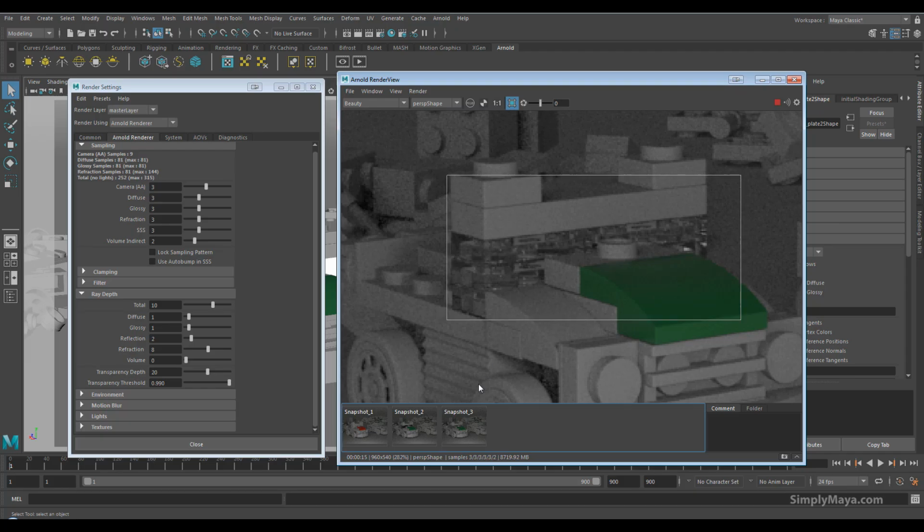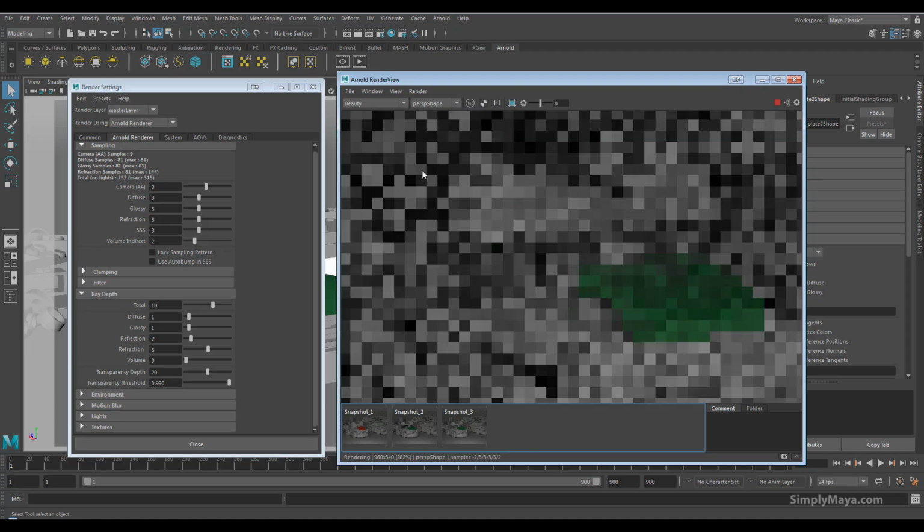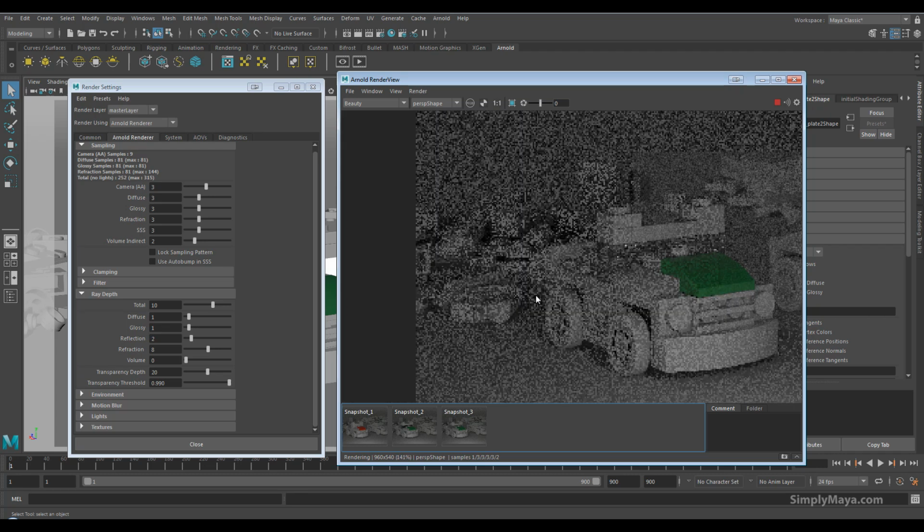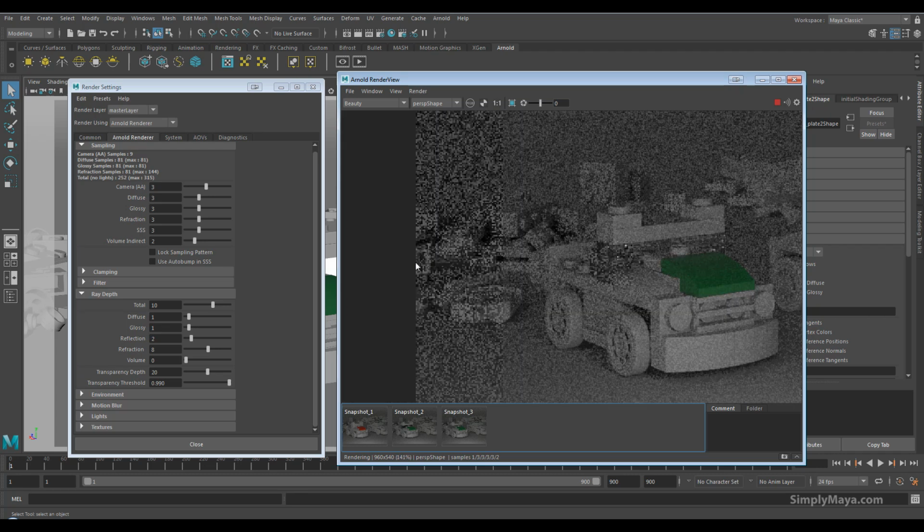Let's see the screenshot. Yeah, it's making a little bit of difference, and the render time is a 1 second increase. So I'm going to leave it at 8 for now. I might turn that down if it becomes a bit slow on the overall render. But that is basically our clear plastic.